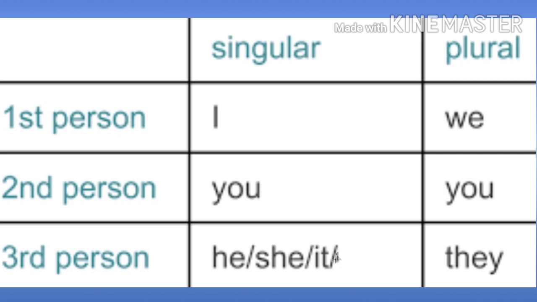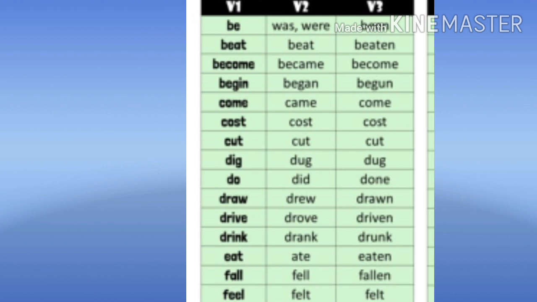Children, it is also good to know the different forms of verb. That is, first form of the verb, second form of the verb, and third form of the verb. Or we can also say present form of the verb, past form of the verb, and past participle form of the verb. Here is a table in which we can see different forms of verb. See the first word, it is be. Be is in present form and past form of be is was and past participle form of be is been.